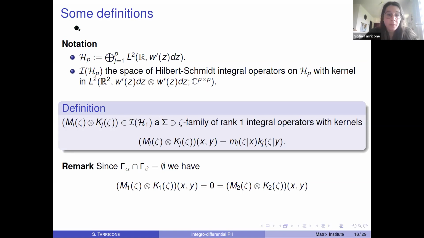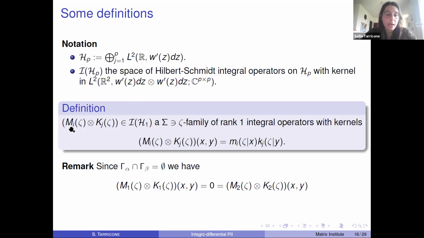And for p equal 2, well, I of H2 will be exactly the space where we are going to define the Riemann-Hilbert problem and look for the solution of that Riemann-Hilbert problem. Now, in order to construct a Riemann-Hilbert problem, you need a contour, and this contour will be just our Sigma, the union of the disjoint lines we saw before. And also you need a jump matrix that will define the jump along this contour. And well, this time the matrix will be operator valued, and it's constructed through these operators here.